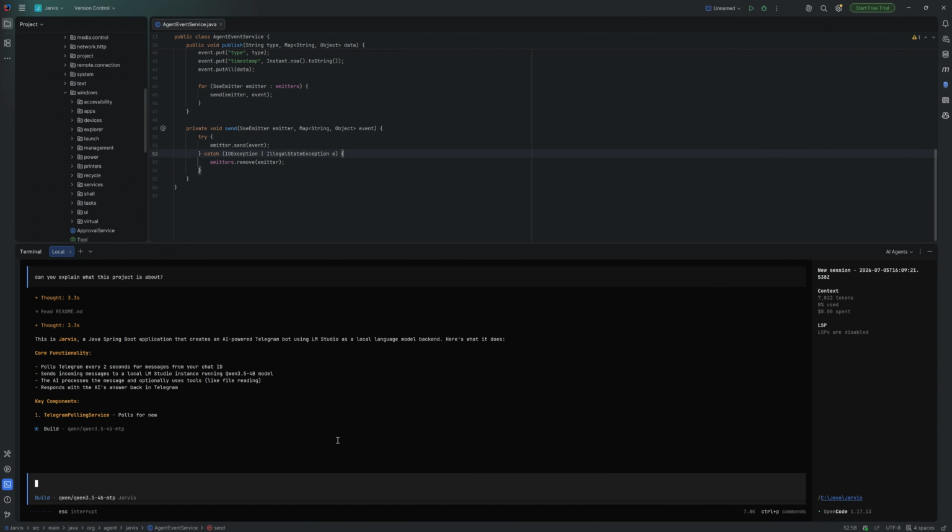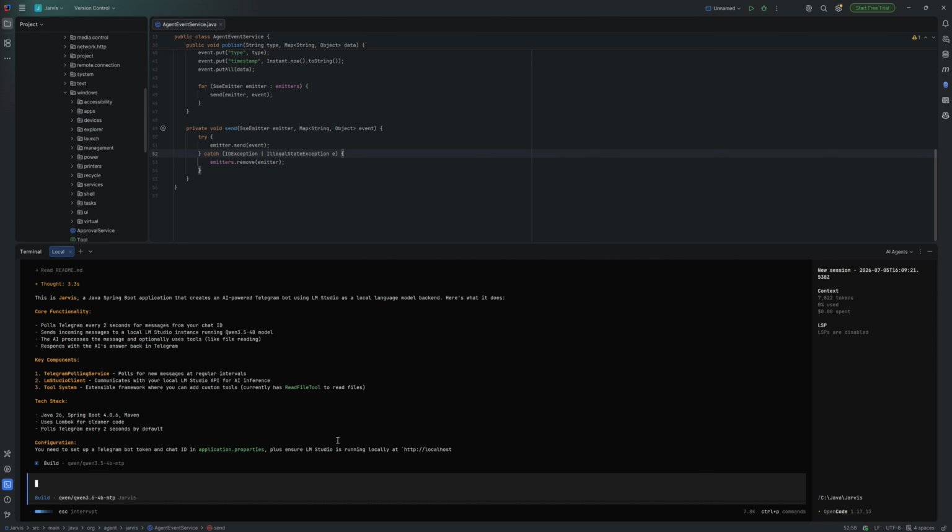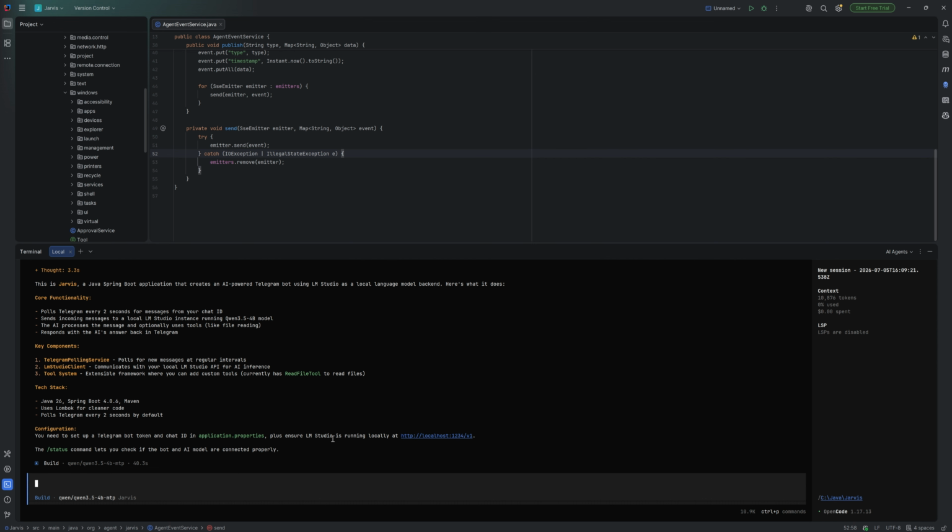As you see, it is answering. It read the project and now it's explaining to me what this project is about. And that's it. That's exactly how you can code in the terminal in your IDE.